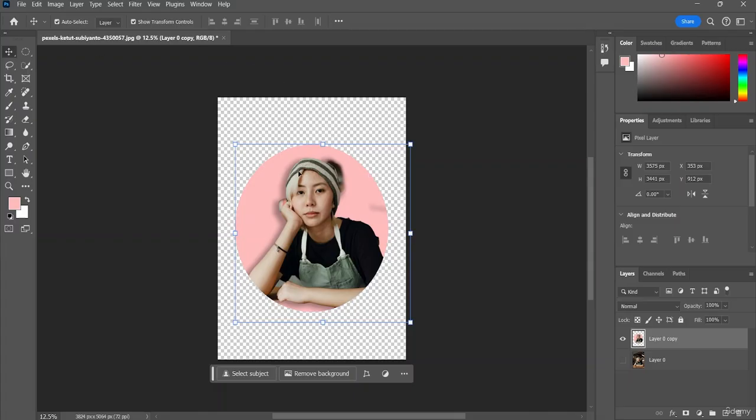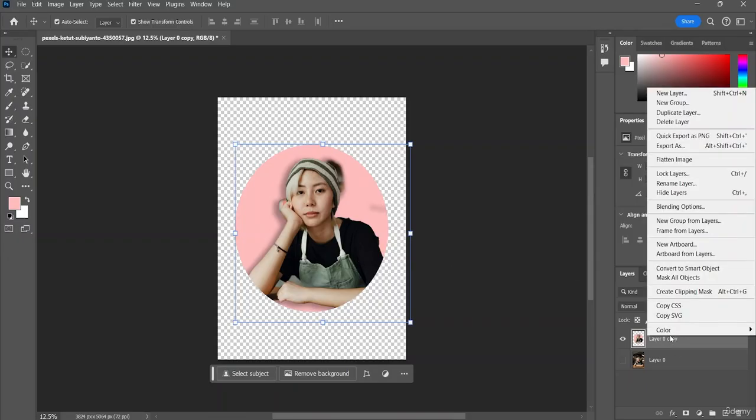If you want to give this any shapes, if you want to convert it to a shape, you guys will be able to convert it to a shape as well. You can basically do it from here. Also you guys can create a clipping mask. You will be able to create a clipping mask over here as well.